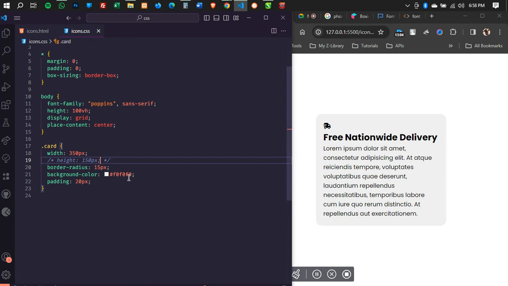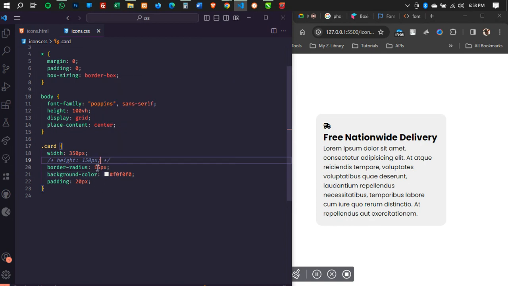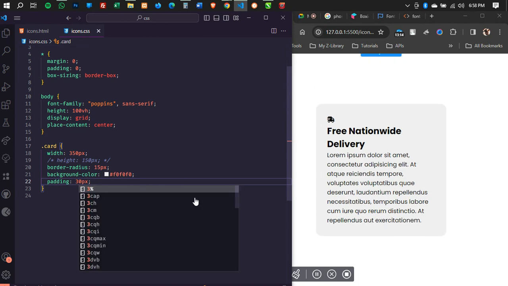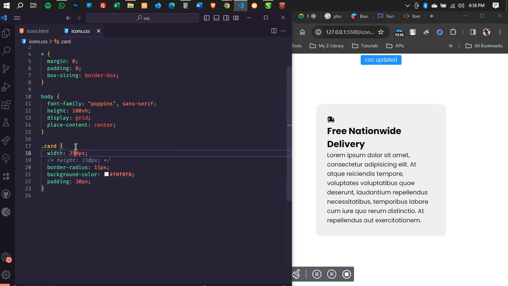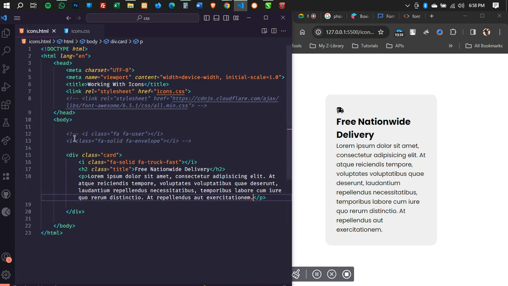So what we can actually do is let me increase the padding of this item a little bit. Let me make the padding 50. That's too much. 30 should be fine. I think this is much better. Then let me change this to 300 and this looks a lot better in this instance, all right? Then what we can do is, now our focus is on the icon, all right? So what I can do is now select it.